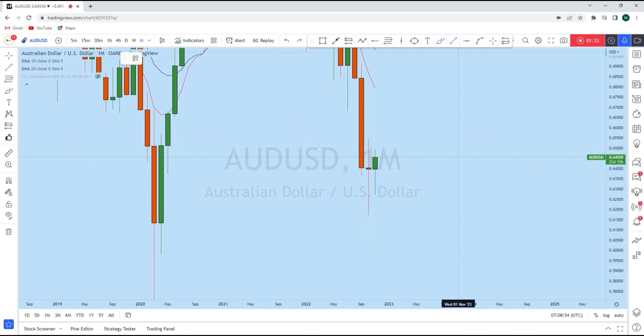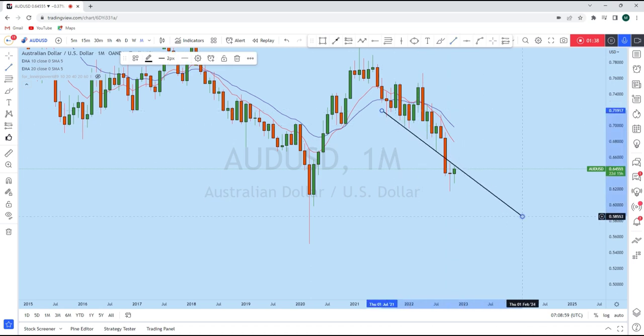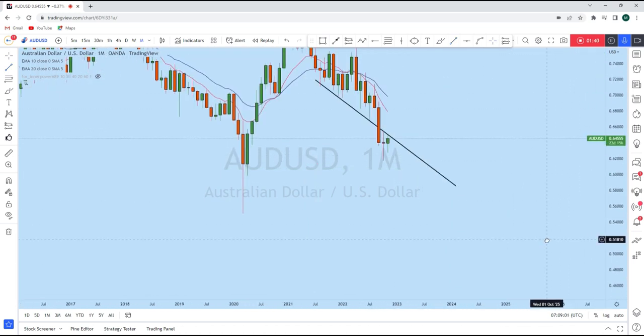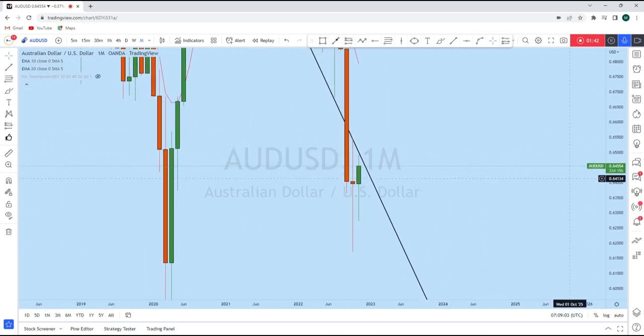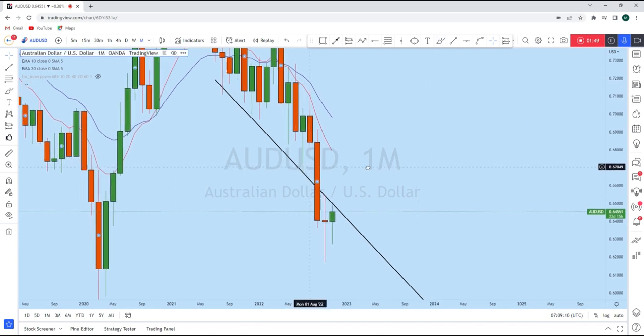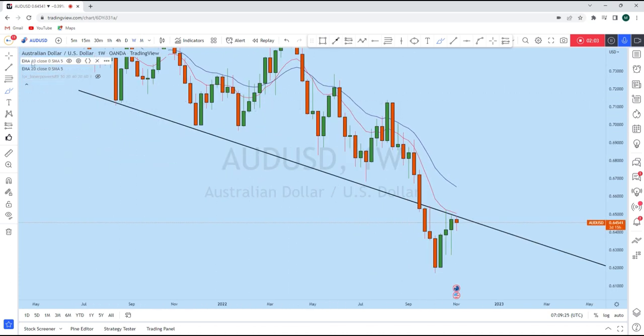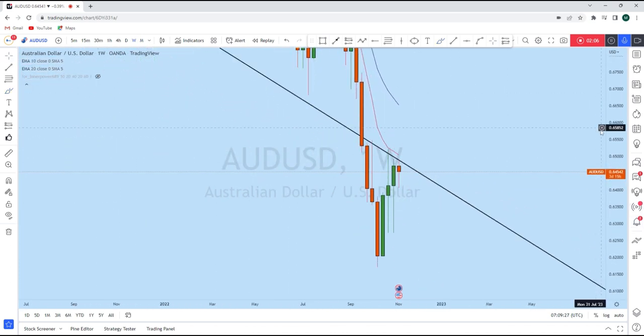If you draw this trend line on the monthly, we see that AUD USD is rejecting this monthly long-term trend line, which has acted in the past in this zone as a long-term support. Also, the zone that was support is now acting as resistance, creating a lower high. Primarily we see a rejection. Now let's look at the weekly perspective to see what kind of price action it has created.